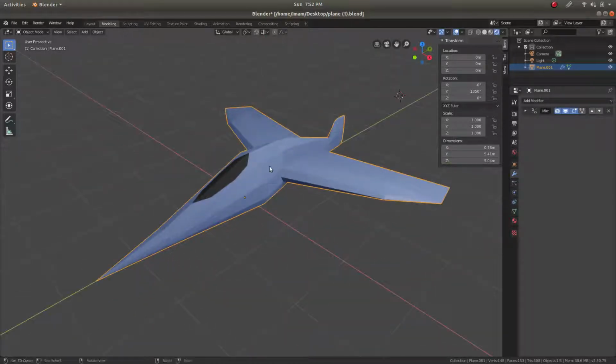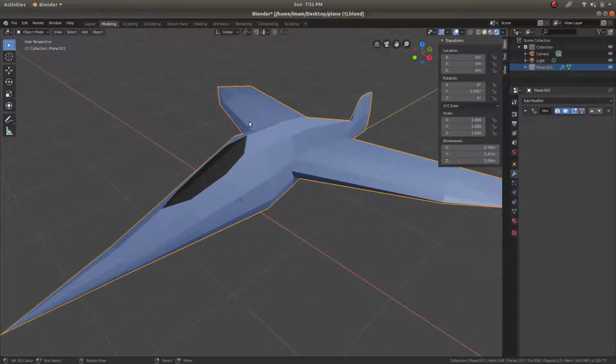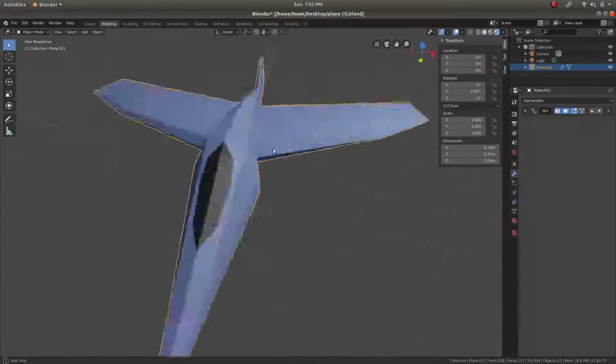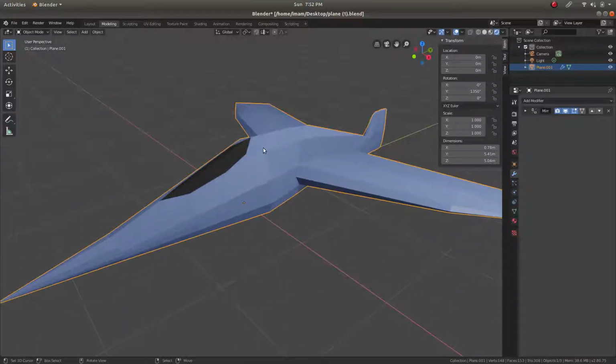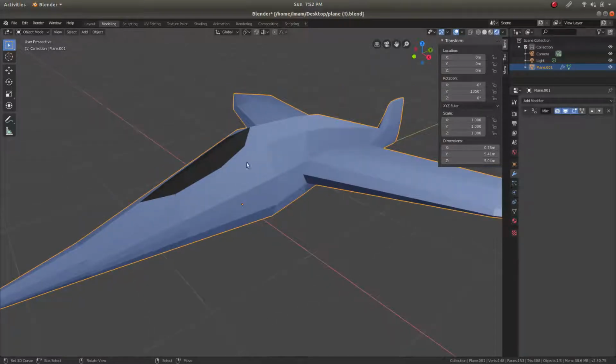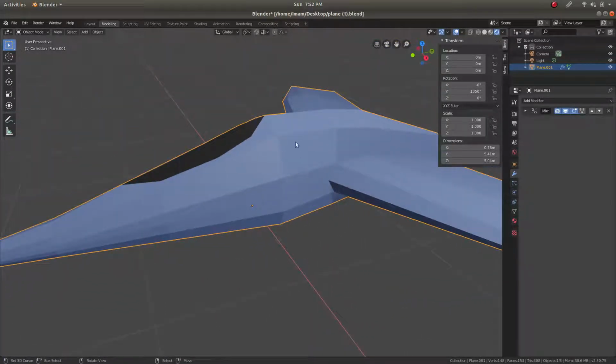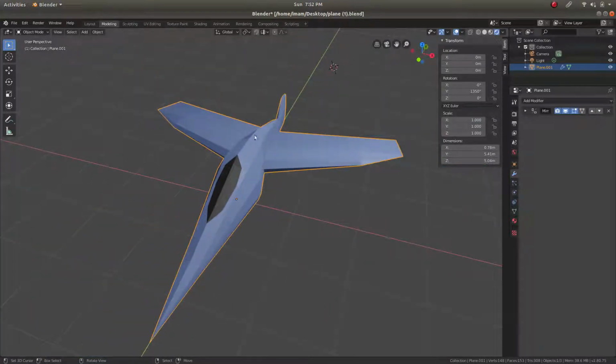The problem with this, of course, depending on your requirements, is that this is perfectly fine if you need a model like this. But sometimes you want a smoother model. What I mean is that you don't have this blocky structure making up this aircraft or plane.